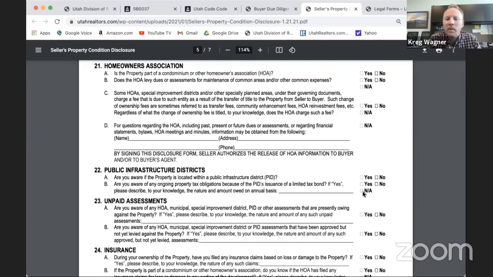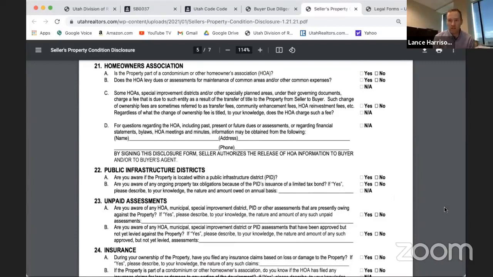Now, Lance, maybe I can ask you, how would a seller know whether or not their property is located within a public infrastructure district? Is there a way for them to discover that, or would they be put on notice somehow? Yeah, so I think there's probably two main ways. One, hopefully if you're a seller, you know about it and are making payments, right? So that's one way. But the main way is probably that it should be recorded as a notice when it's created. So when you do a title report or a title search or a commitment, it should be noted on there. So that's something you can maybe talk to the title company about, but that's where it should be noted.